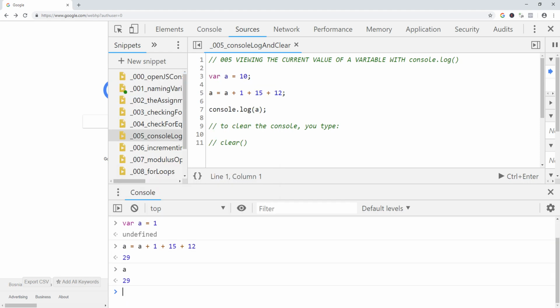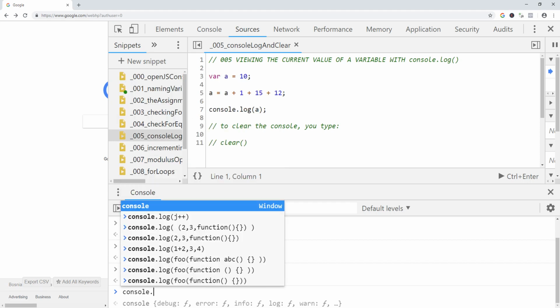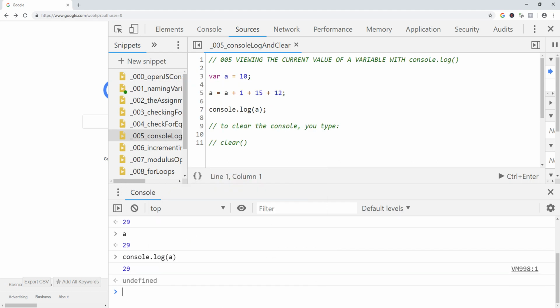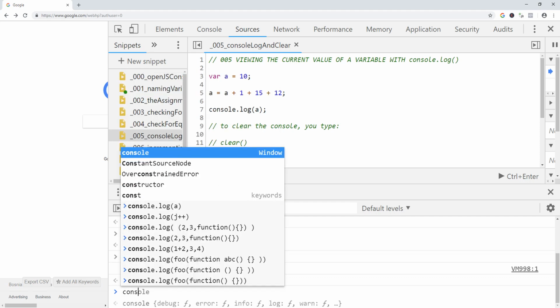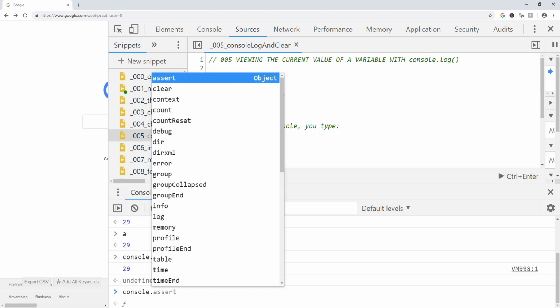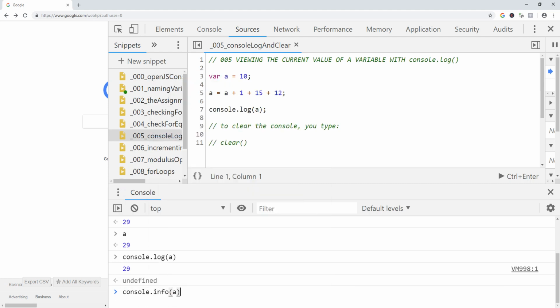And we can also log it to the console by saying console.log a, and we get back the value of a. There are also some other ways you can use the console. For example, console.info a, and we get this again.